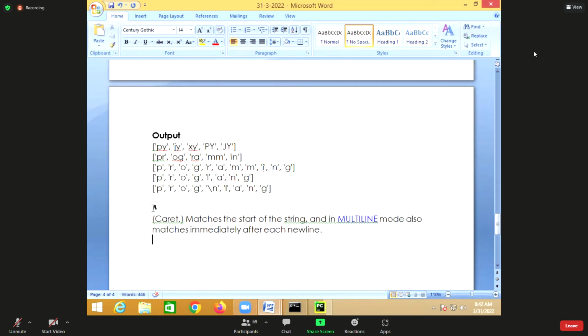For that, you are using this symbol here, the caret symbol.